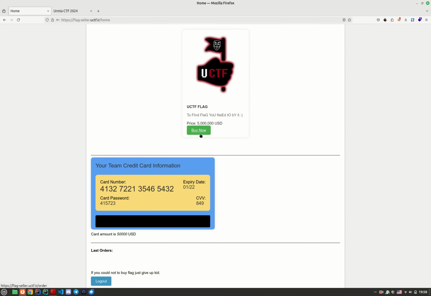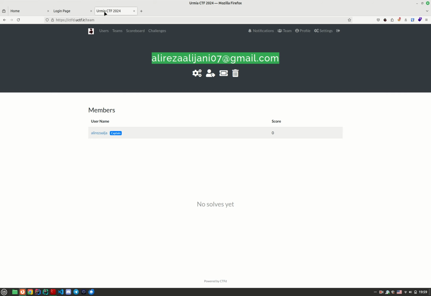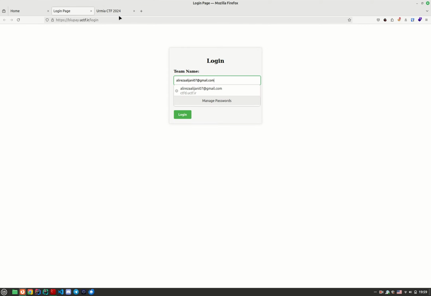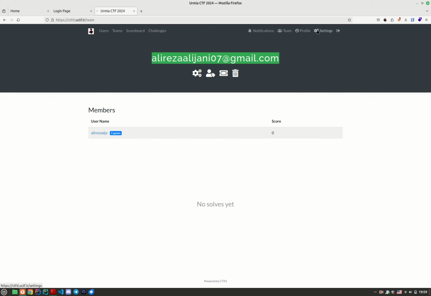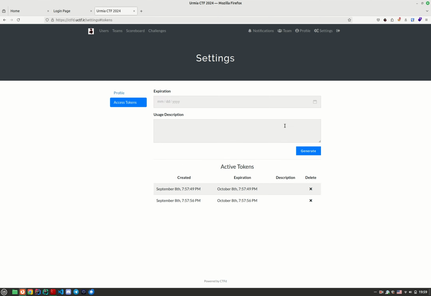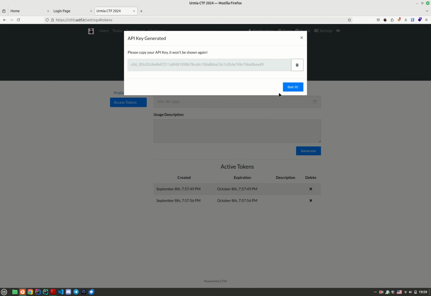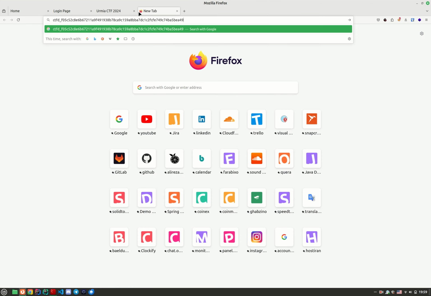To solve this question, we need to buy the flag. But the payment gateway that we use for this question is another website, the BluePay website. This website needs a login too, so I logged into it too. I generated a token, which is a bit messy, but whatever.